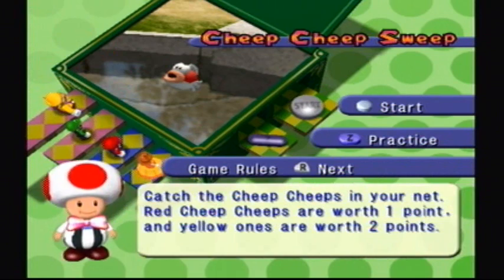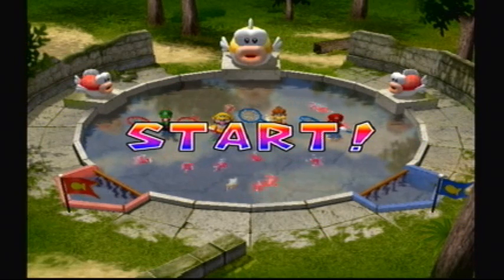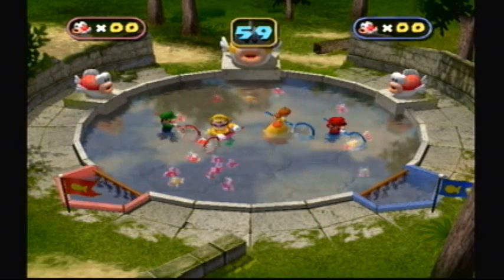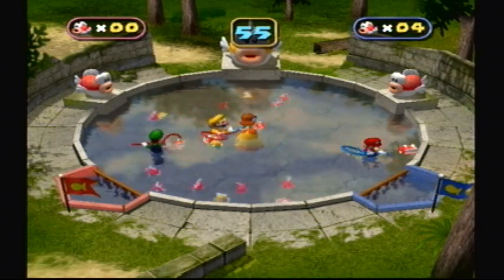For this game, all you have to do is sink your net into the water and pick up Cheap Cheeps. Hold on, I'm going to turn off rules so I don't have to see them every time, so I can explain the minigames. You have to sink your net in the water and grab the Cheap Cheeps. You can hold your net in the water if you want. They won't be able to detect it that well. Just keep it still and grab as many fish as you can.